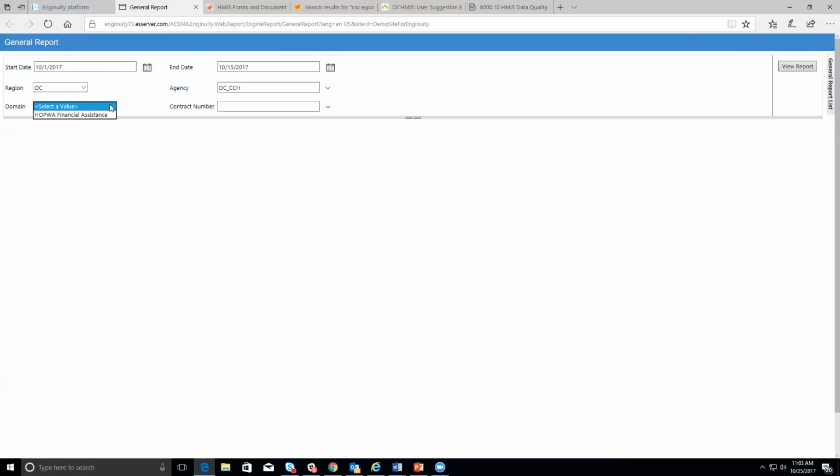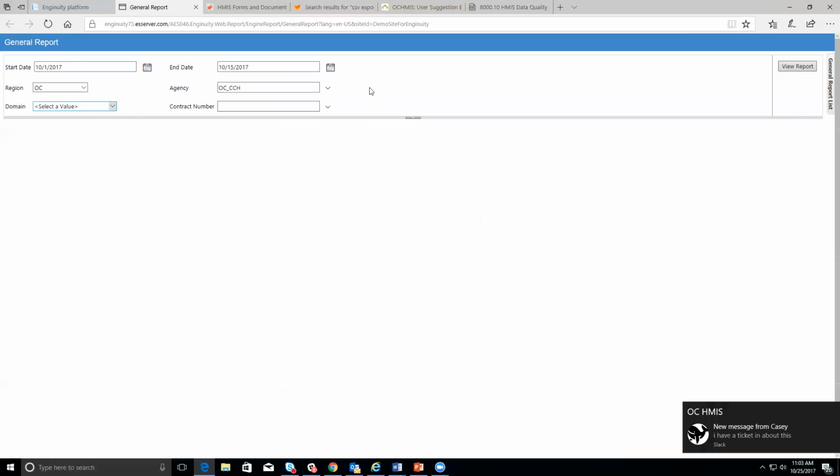Don't worry, Debbie. So this is the issue with the Children's and Families Commission report. This domain here should be defaulting to Children's and Families Commission. And because it's not, the report won't run. We do already have a ticket in about it, but just letting you know, the report is there, but this is preventing it from running the way it should run.